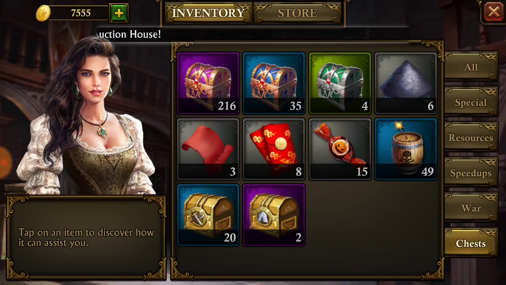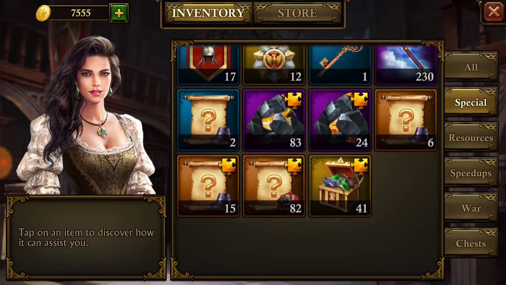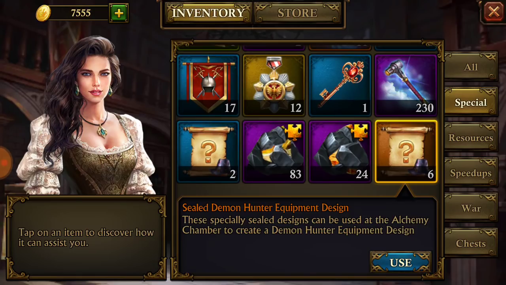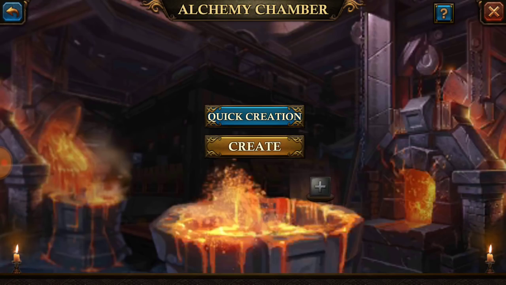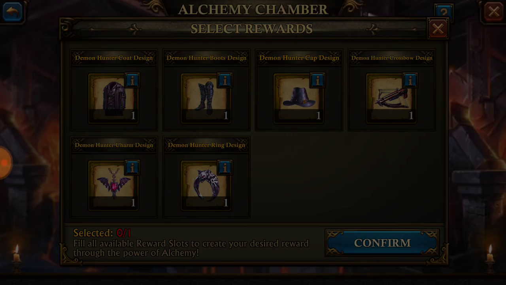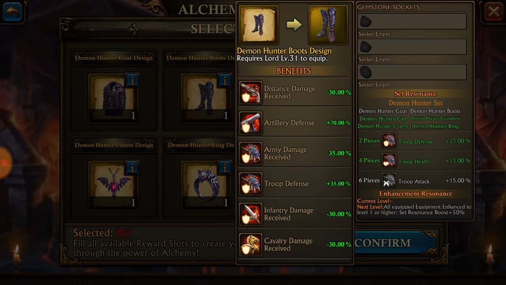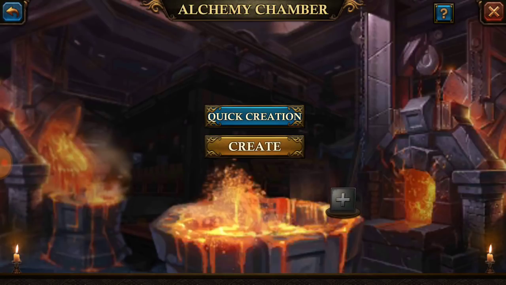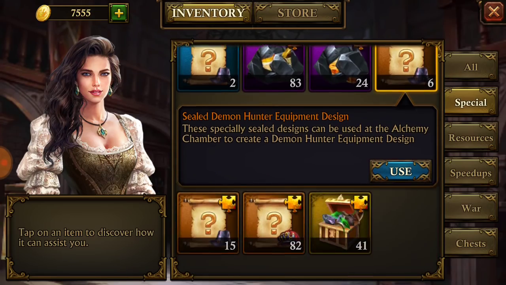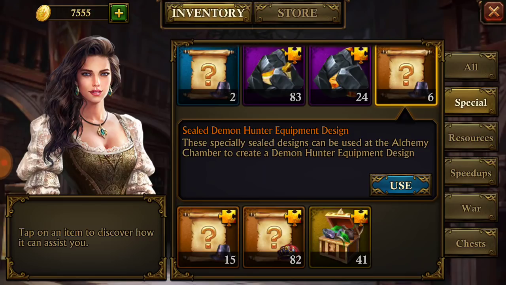Special. Like I said, when you do this, you do get Demon Hunter scrolls from that. So you can get any of these designs, and you can decide which design you get. Once you do get one of your scrolls made by getting your fragments, and you get 100 of them, you can make these designs.